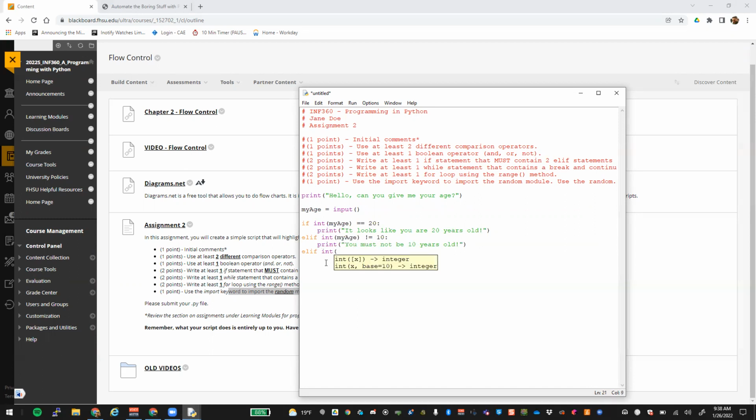Elif int my age greater than or equal to 20, print you must be older than 20.